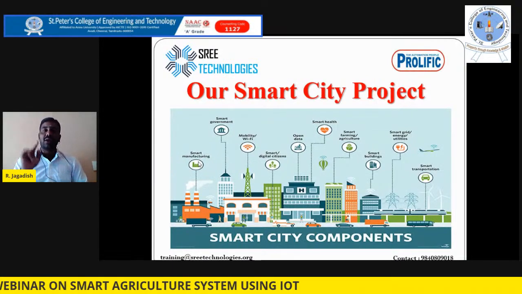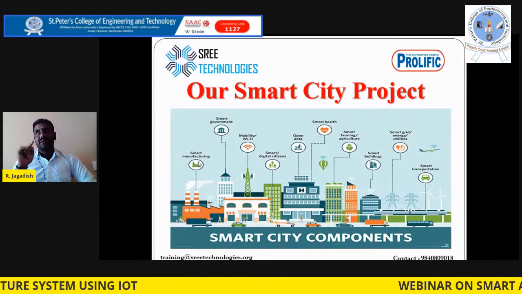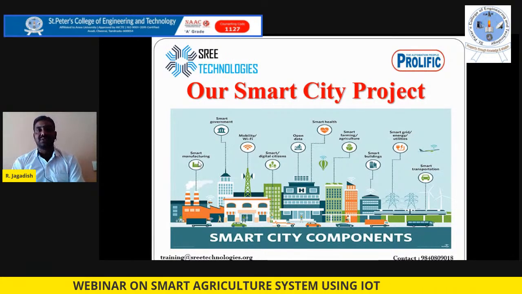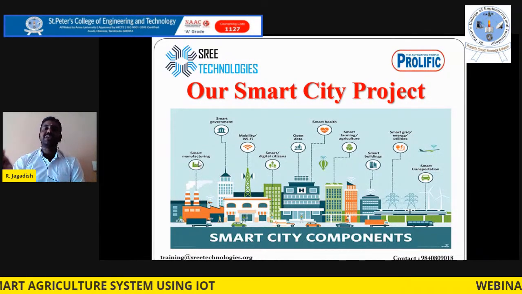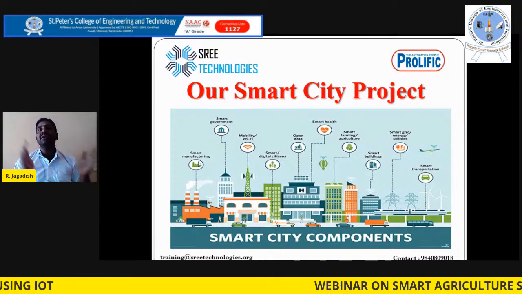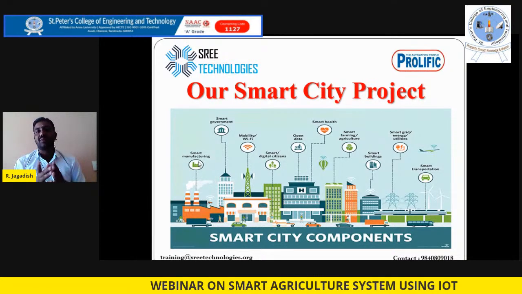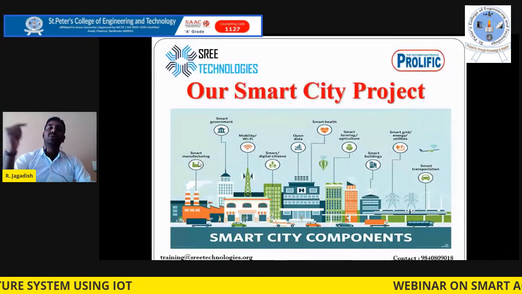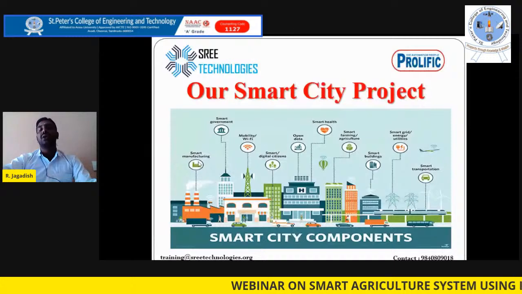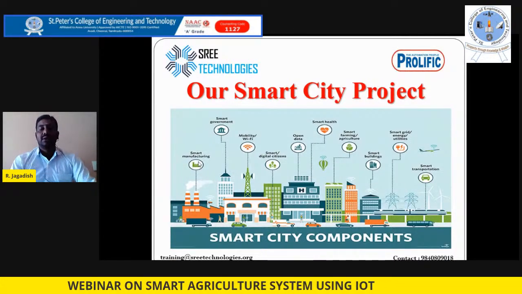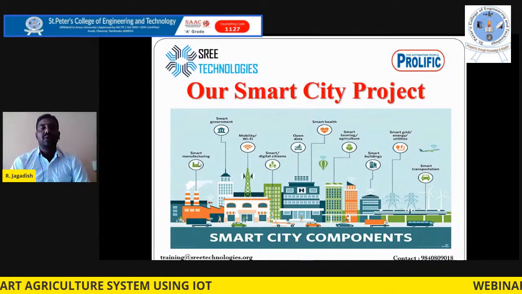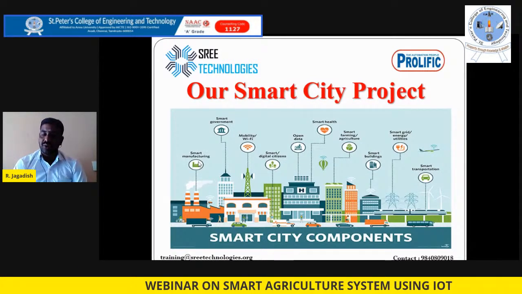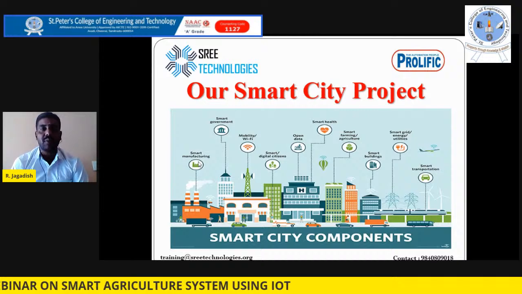For example, on the industry side, per day their working people are 100, so we are using 100 systems. Suppose 10 or 20 members leave, then we are using only 80 systems. So it depends upon our requirement. We are giving the input through the devices, and we are going to control the devices. So these are the three types of automation. Are you clear? Fixed automation, flexible automation, and the third one is programmable automation.